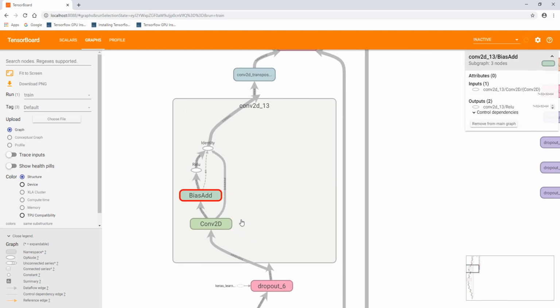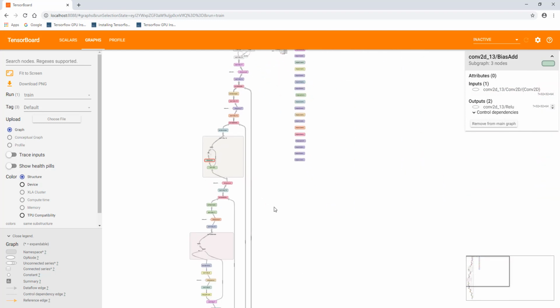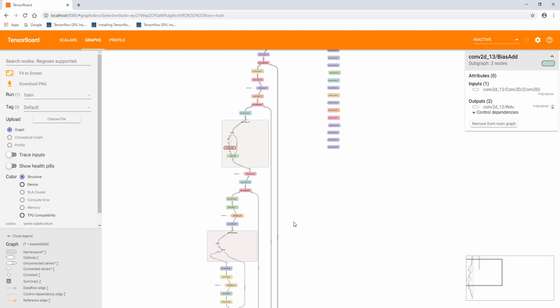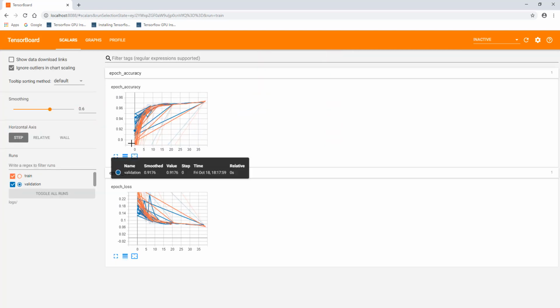Again, my intention is not to go through TensorBoard in this tutorial because, first of all, I'm not qualified to do that yet. Maybe I'll teach myself what's going on here and then create another video later on. But the intention is to show you that you can create this TensorBoard. You can look at the scalar values, which are whatever parameters you're monitoring, in this case epoch accuracy and epoch loss. You can add more of these parameters that you would like to monitor, and you can also look at the graphs here.